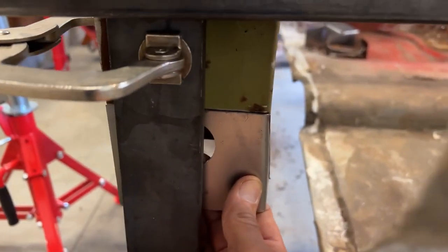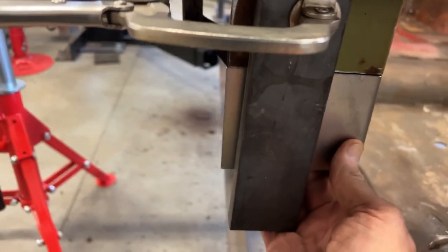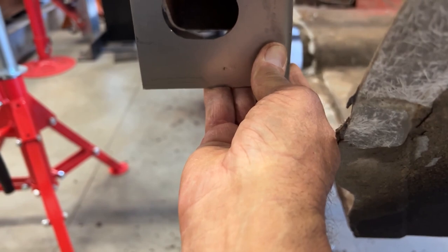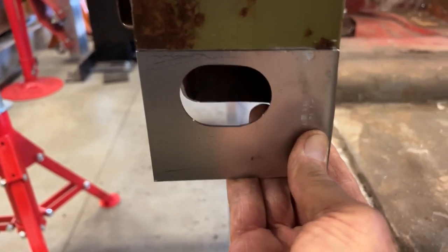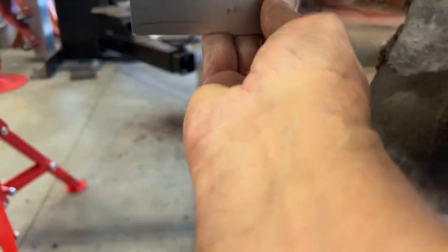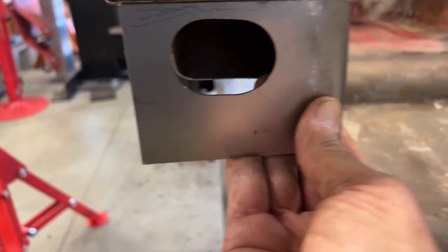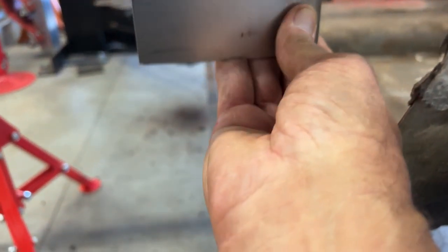Maybe I'll remove that straight edge brace so you can see my patch. Well, there you go, guys. You can see I made the patch. Fits in there nicely. I still got to weld the flange down to get to the rocker on that side. And I got some inside work to do on this side. But yeah, it's coming nicely. May have a little bit more work to do on this here, grinding this up once I get the rocker to see where I'm at. But yeah, pretty happy with this.